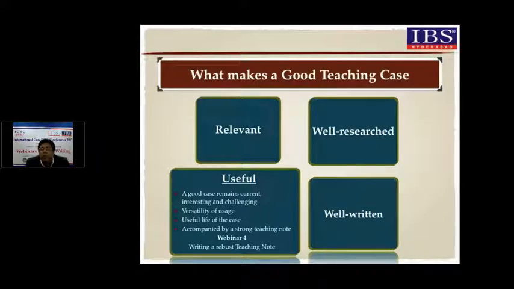So earlier we have discussed what makes a good teaching case, and we have devoted a lot of time on how you can make a case relevant, well researched, and also write it really well. And the other thing is that the case also has to be useful. And we have also discussed certain things like what makes a case useful, because a good case remains current, interesting, and challenging. And for that, the versatility of the uses is of prime importance, as is the useful life of the case. And how you can do that, we have discussed in the last webinar on how to write a teaching case.